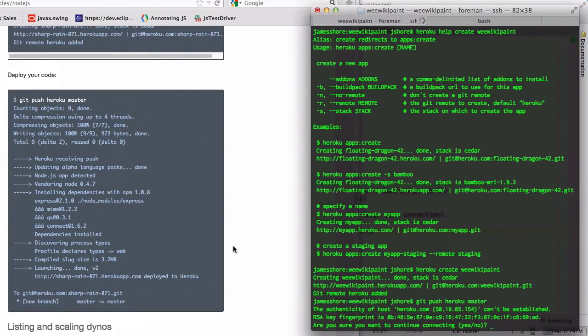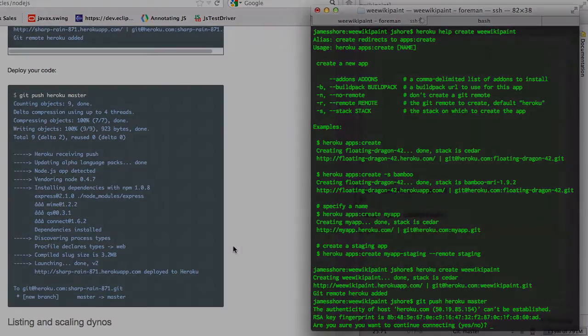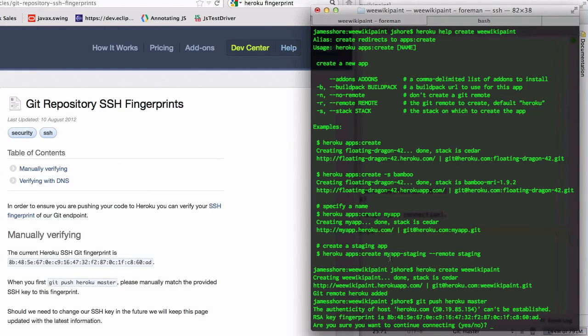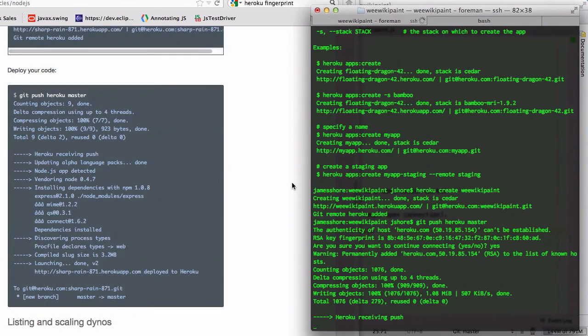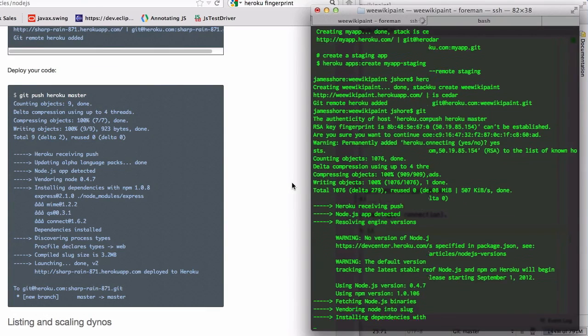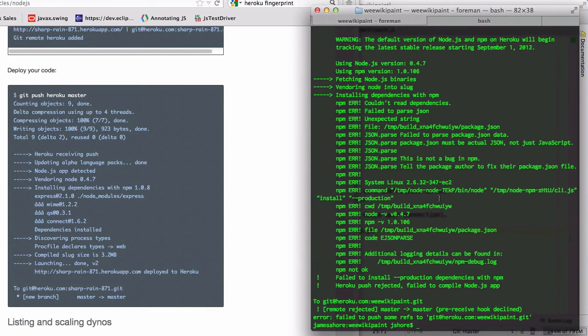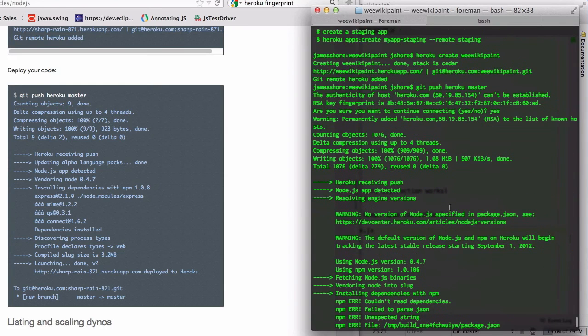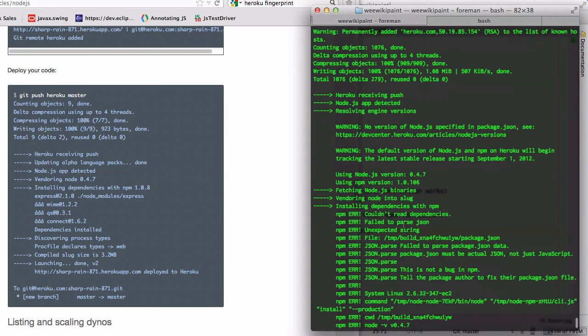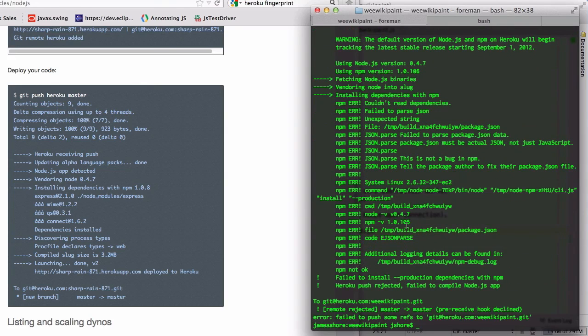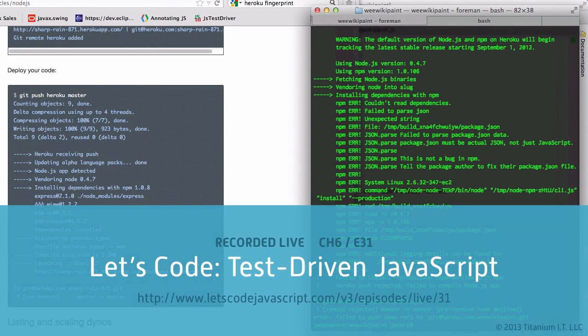And the fingerprint, I'm going to double check that back in a moment. Okay, yep, that is valid. So we'll store that, and it's pushing it. And it didn't work. Okay, there's something wrong with the JSON file. It couldn't read the dependencies. Okay, so something's up. Well, we'll have to fix that next time.